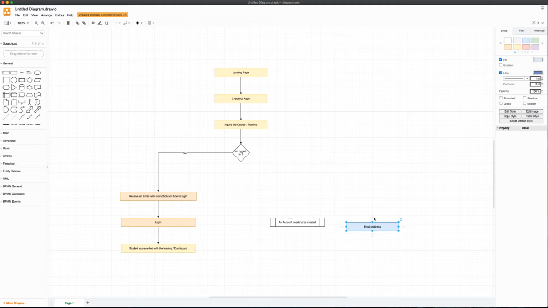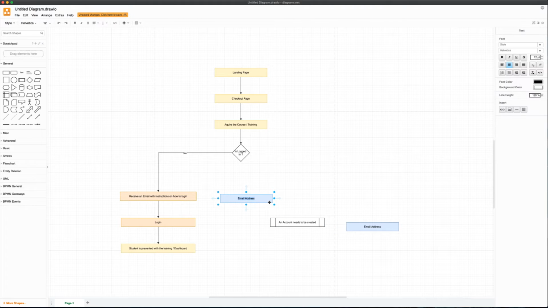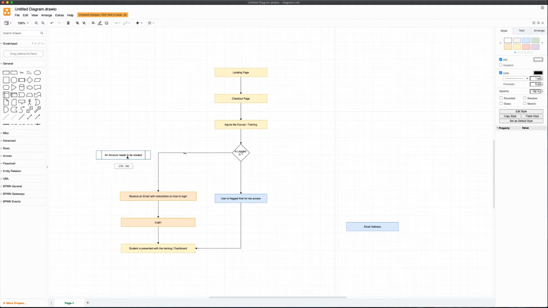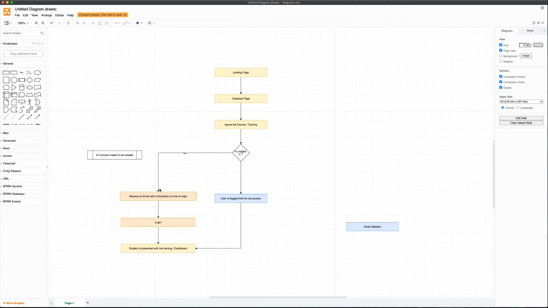Let's just call it: user is flagged that he has access, because it's all about flags. And then it's there. Now, if he is not logged in, most likely an account needs to be created.